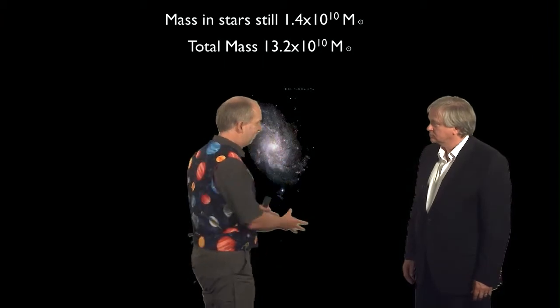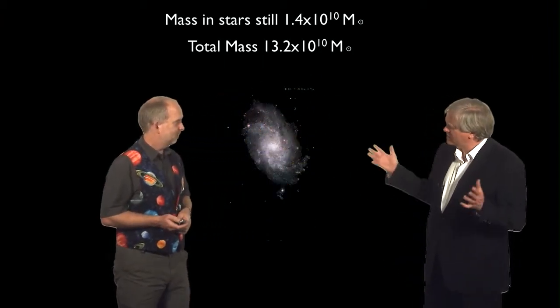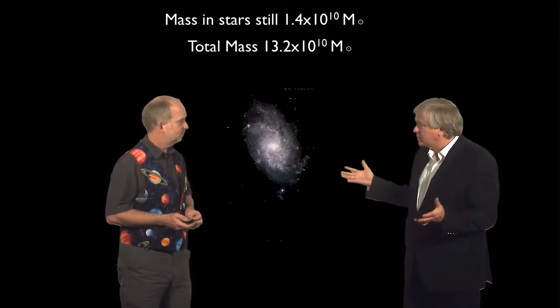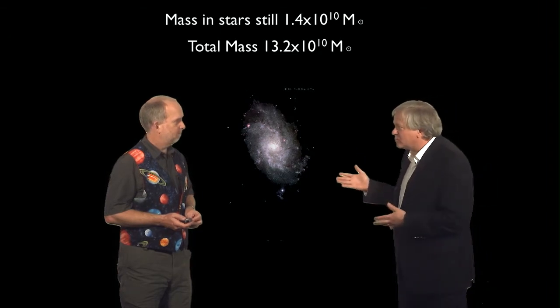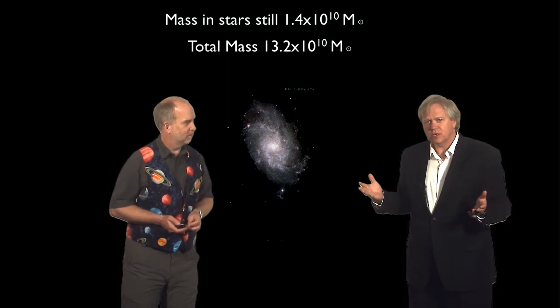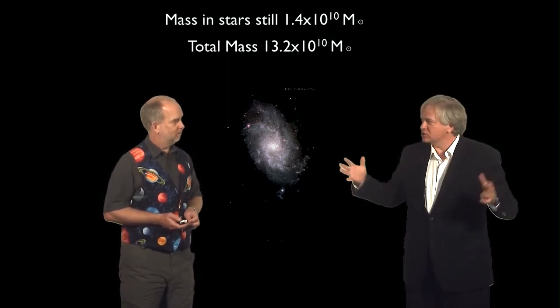some dark matter in vast amounts out here in the outskirts of the galaxies. Yeah, and one of the amazing things is this dark matter that we seem to have uncovered here isn't just in M33. It seems to be in almost any galaxy that we go out and we try this experiment on. It seems to be everywhere associated with galaxies.